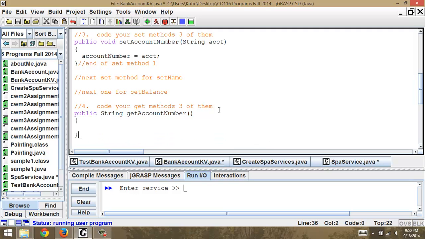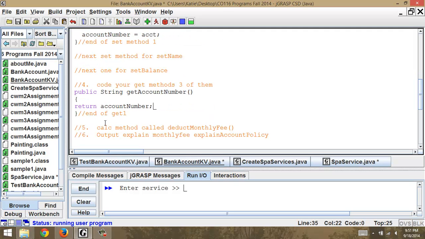I'm opening, closing, and end of get 1. And what I want to do in here is return a value. So I'm returning what I have set. So return account number. And that's all that you would do in your get.